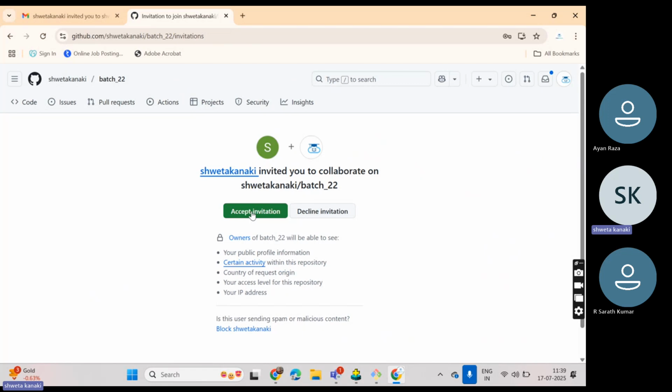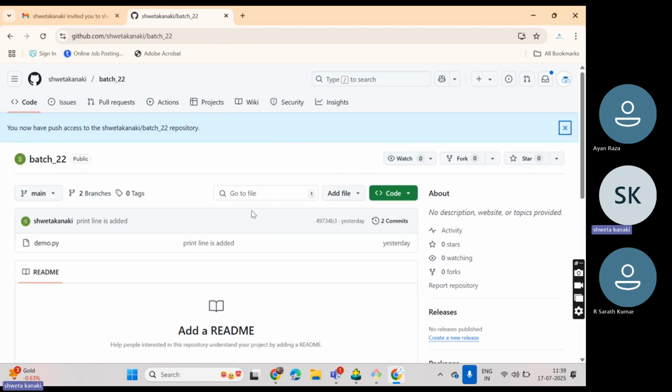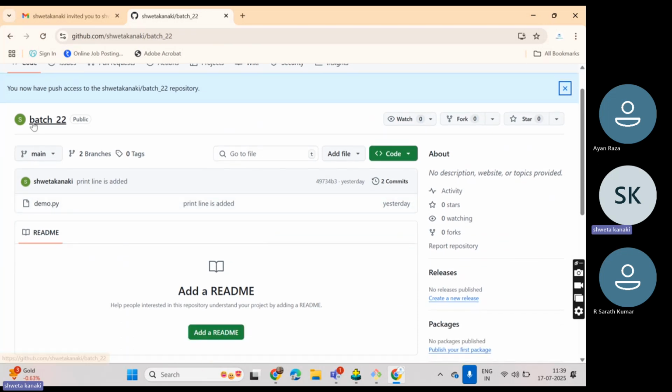Accept the invitation. If you want to decline, you can decline also, if you don't want to work. But in this one, you can't do that. Now I'm the collaborator for the Batch 22 repository.